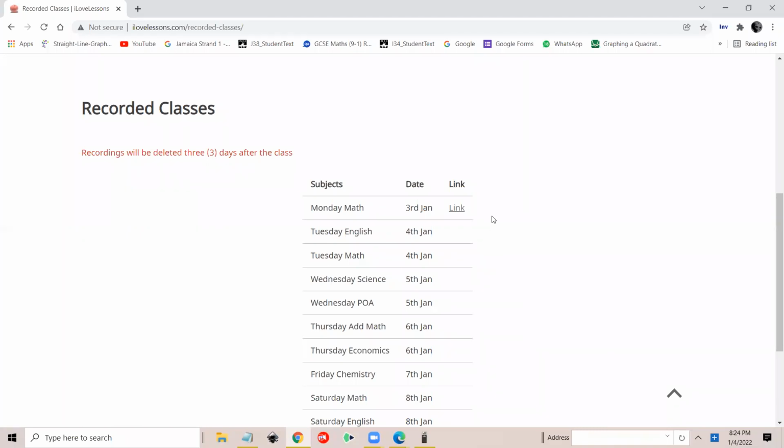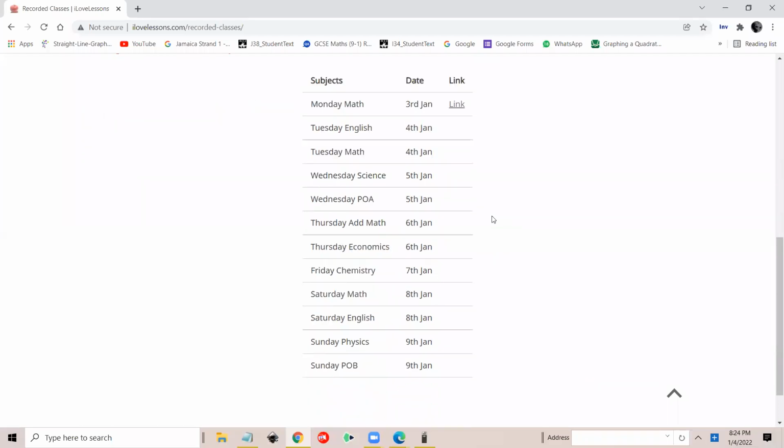The other thing, how many of you all are kind of rusty on the Form 1 to Form 3 topics, things like areas, fractions, little things like that? How many of you are a little bit rusty on those topics? You will get those things for CXE here, right? So I have a plan. A lot of people are saying yes. And it's pretty normal to get rusty on those Form 1 to Form 3 topics, okay? With triangles and circles and all of those things. So I have a plan in place.